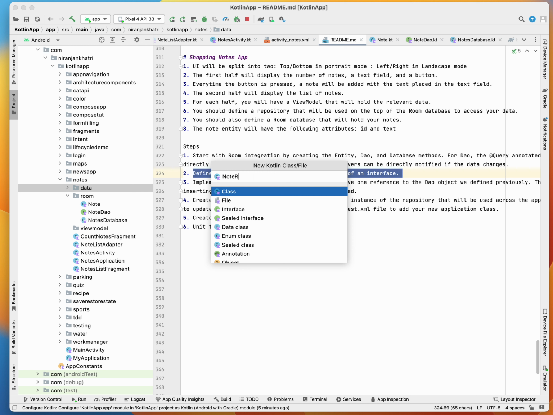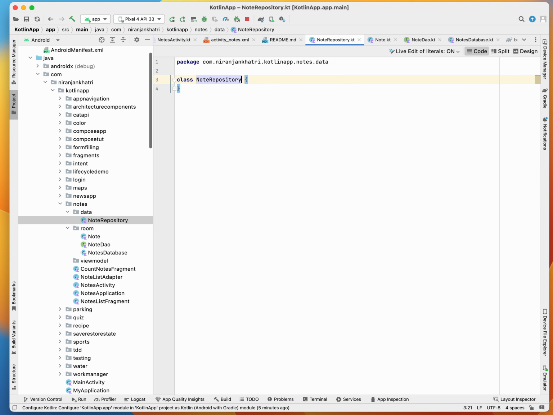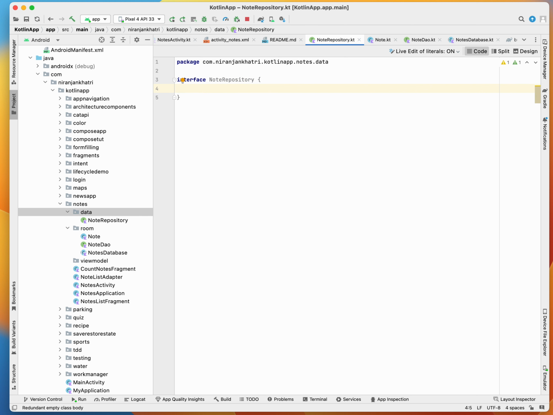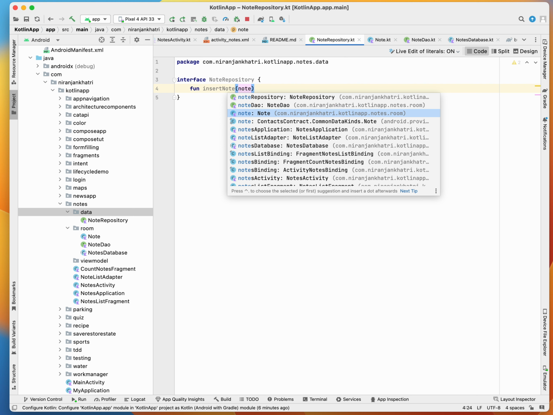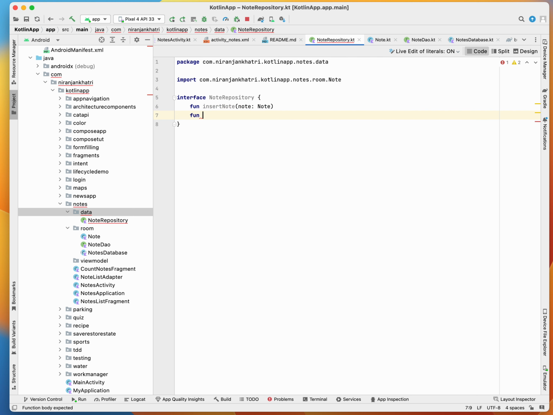It will be the node repository, and it's an interface, guys, sorry, and this interface will consist of all the CRUD operation methods that we will be implementing, right? So we'll have get all node.